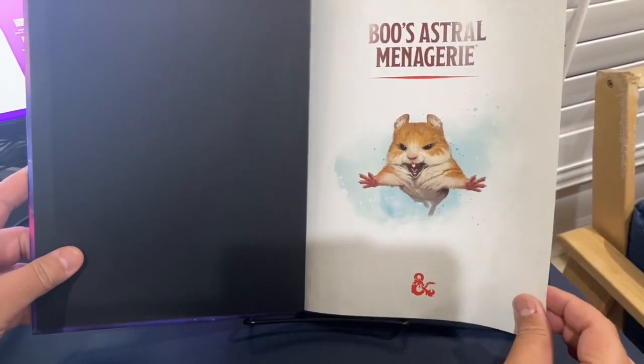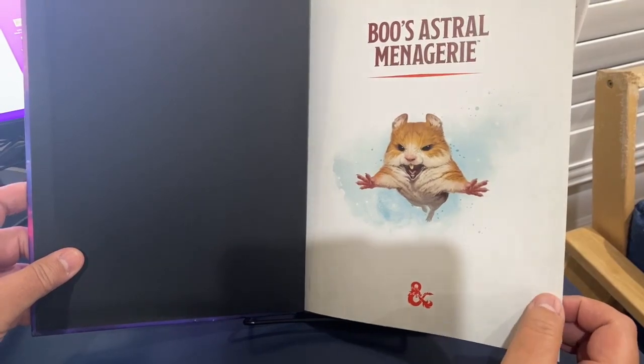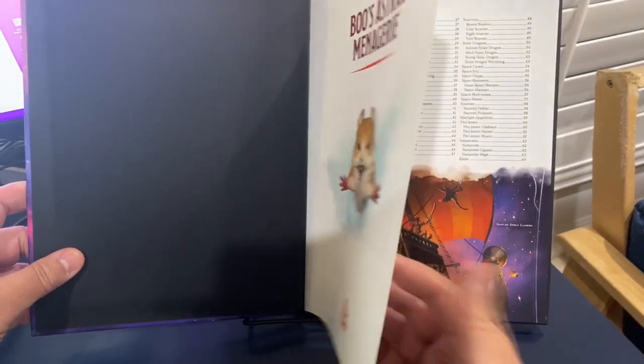Oh, there's Boo, and he's going for the eyes, jumping at somebody.